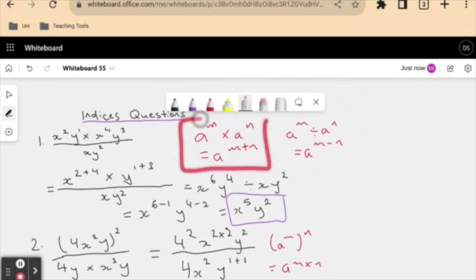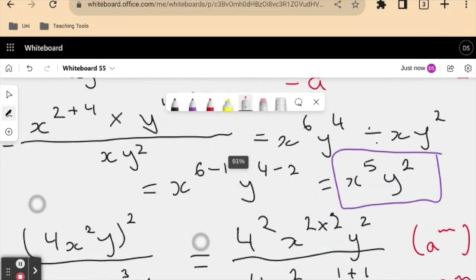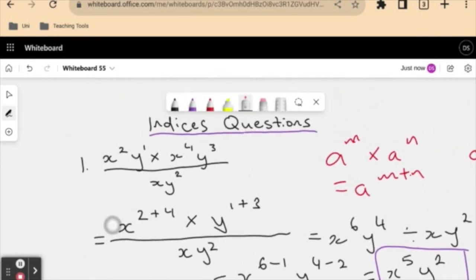Now, these are some examples of how you can work all of these rules we established in the previous videos and actually solve some trickier questions. Actually work through simplifying these types of algebraic terms.